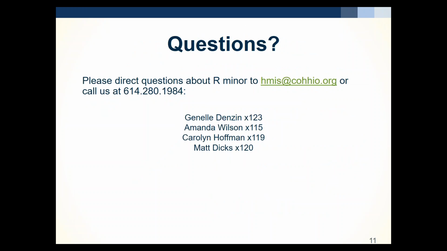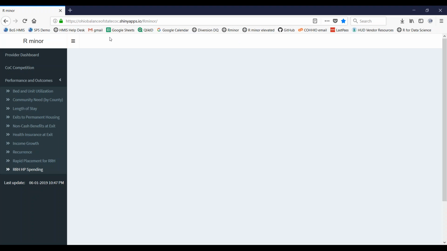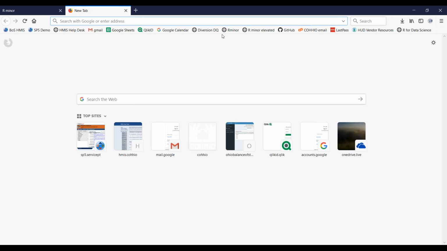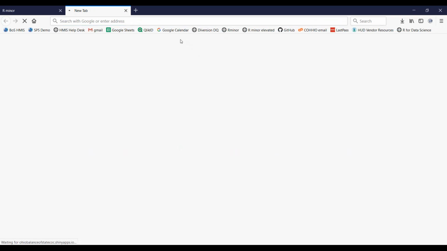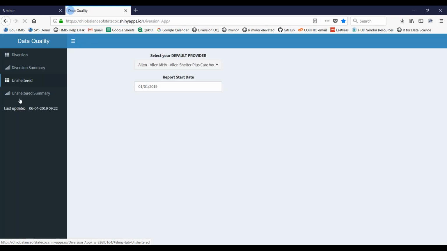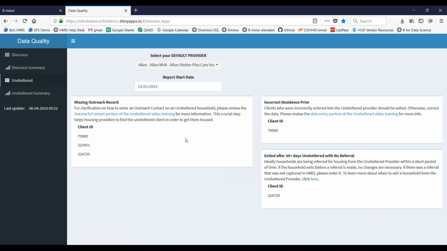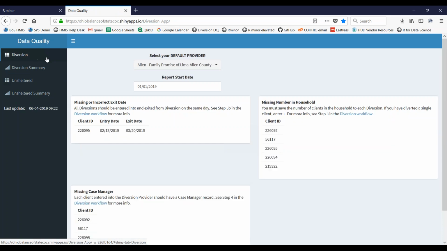Another question that I would anticipate getting eventually is what about the diversion app? The plan with the unsheltered data quality and the diversion, this is also an R Shiny thing that we built.